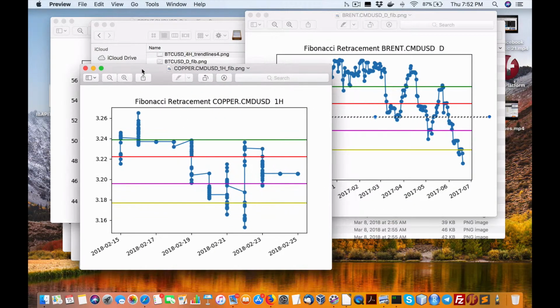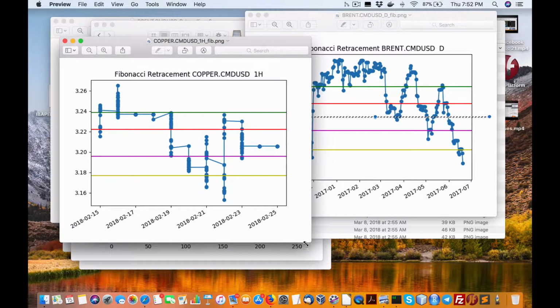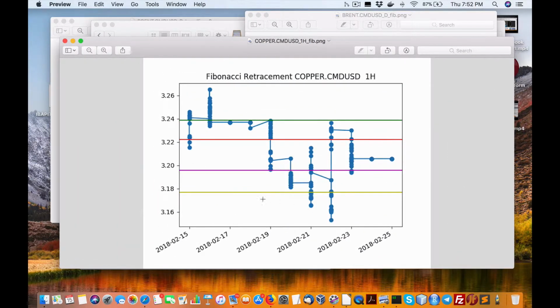So the Fibonacci trick. So let's say you liked what you see with copper, the copper CFD. So you're in this range, and you decide, I want to start watching the Fibonacci levels with copper.